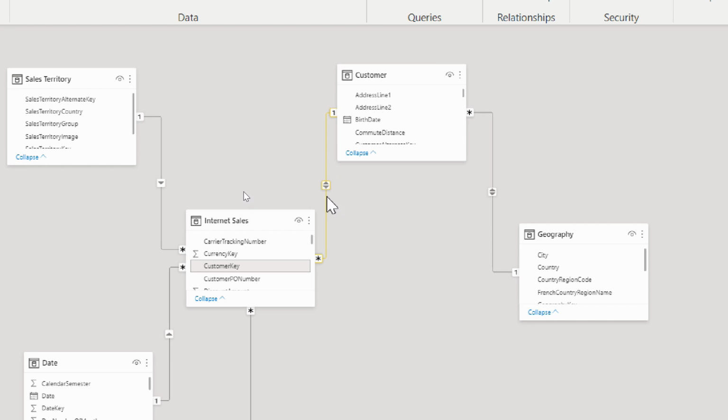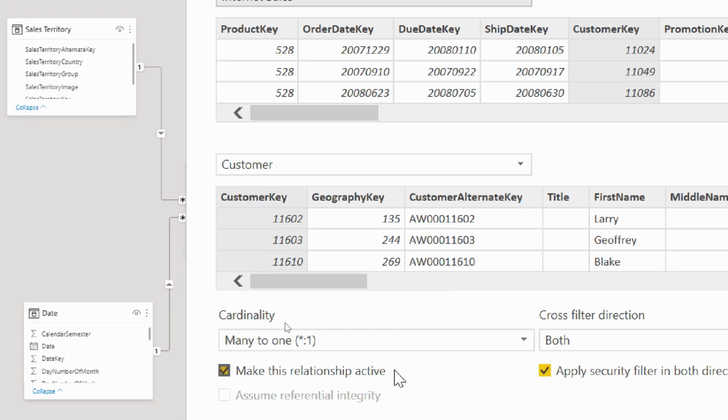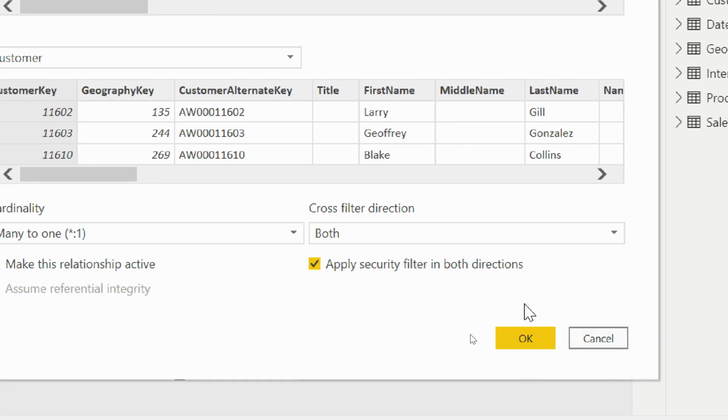I'm just going to double click on the relationship. Notice that it says apply security filter in both directions. What we're going to do is turn this off. The reason is we want the table that we created with all the countries to still show all the countries regardless of what role we're viewing as.